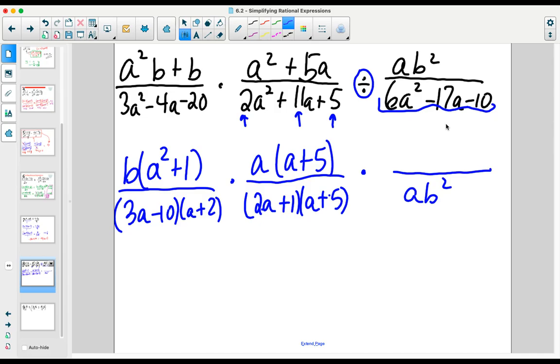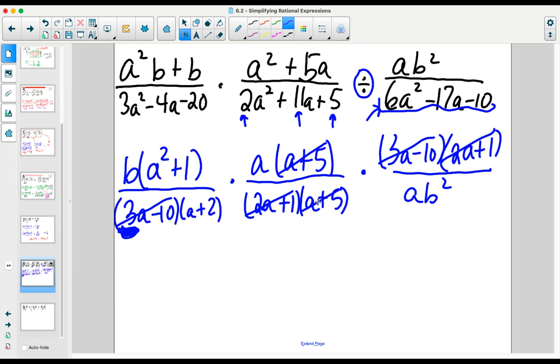Again, AC method, trial and error, but there's a pretty good hint somewhere else in the problem. Notice that this 6 could be factored as 6 and 1 or 3 and 2. The fact that there is a 3 and then there's a 3 down here, way over here on the left, is a pretty good indication that a good place to start guessing would be with 3a minus 10. And that actually is the correct factor along with the 2a plus 1. You see that factor as part of the denominator here. We see that factor as part of the denominator in the middle.